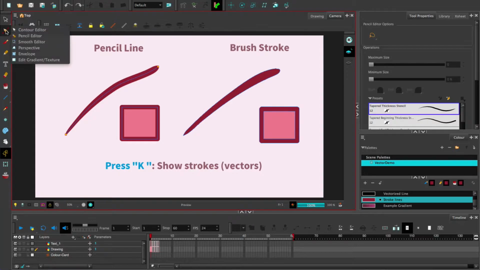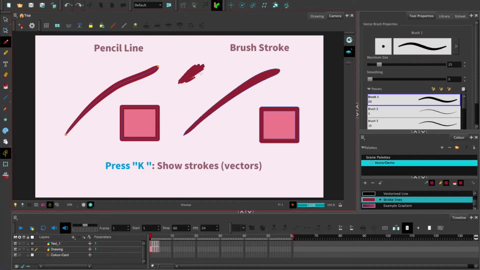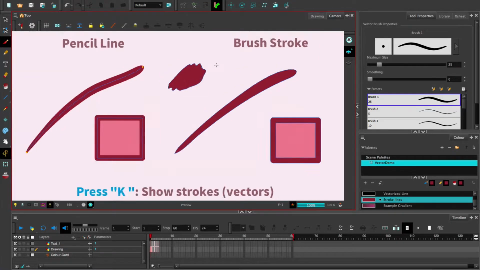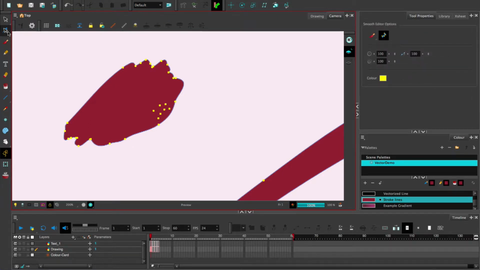Our next option in this group is the smooth editor. Let's say that we had a crazy shape drawn with the brush tool, and say we wanted to smooth out this top portion. Now we could use the smooth operation we used before, but that will smooth out the entire shape. With the smooth tool, you can just drag over the portion that you want it to try to smooth. It's basically doing the same sort of calculations of that tool, but only within the area you've drawn over.